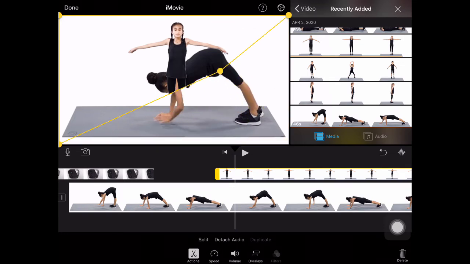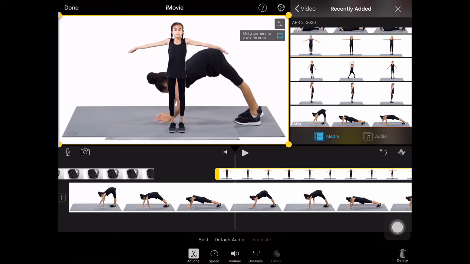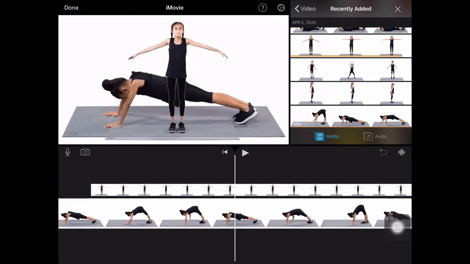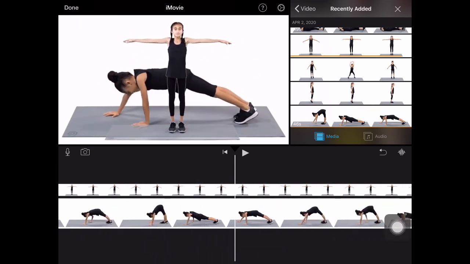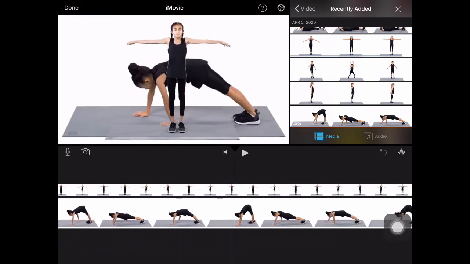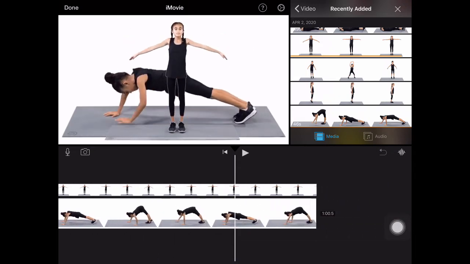It actually removes part of that image that I just put on there, but I don't want to exclude any of those areas. But let's say that there was something around the outside that you wanted to get rid of. Let's say there's maybe a line from the wall or whatever it was. You have the ability to do that. So as you can see, now I have those kiddos dancing on top of those kiddos, which is really kind of cool. And again, you can remove the background of a clip to make your videos look pretty polished.